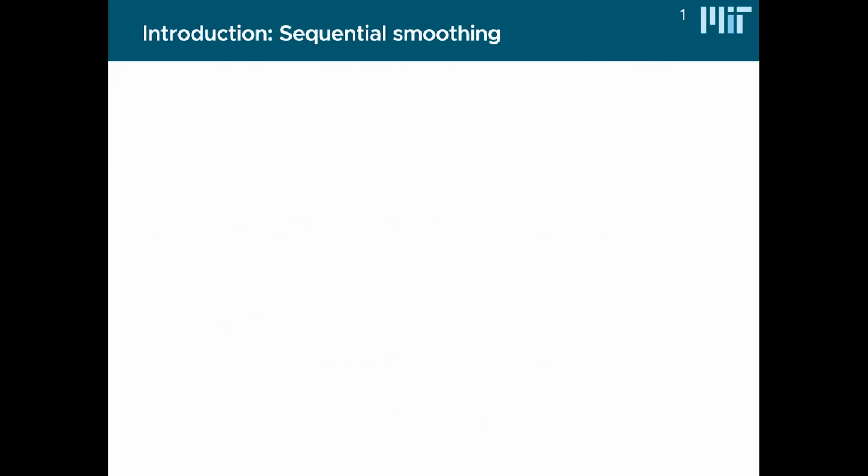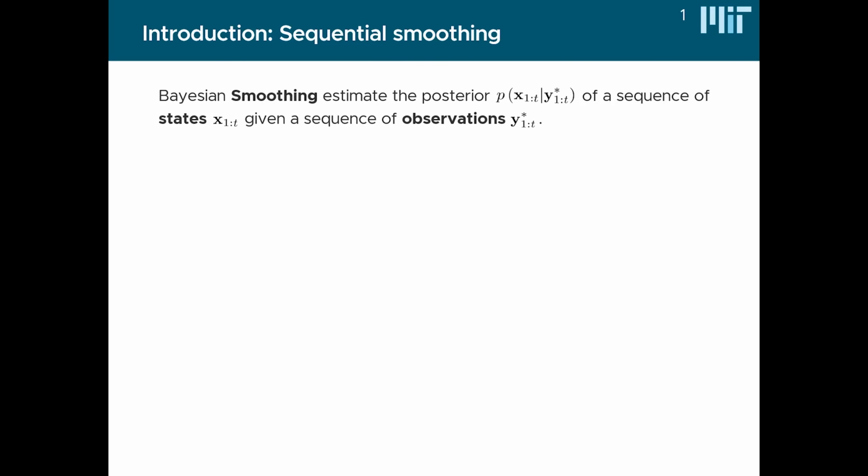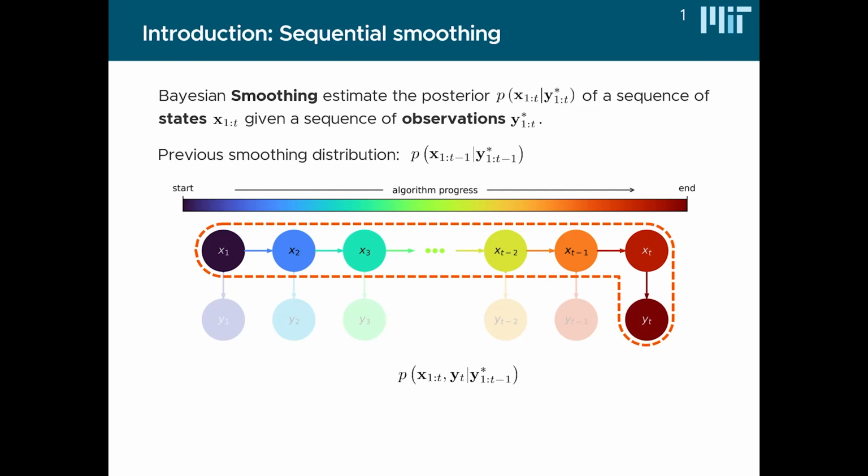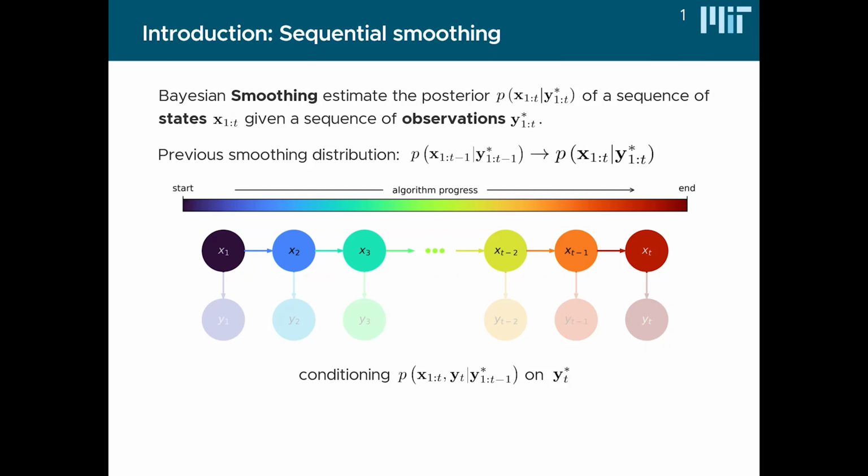So to introduce the method, perhaps it's good to start with a small reminder of what smoothers are. Basically, smoothers are specialized Bayesian inference algorithms which seek to estimate a posterior of a sequence of states given a sequence of observations. Most smoothers do so sequentially, where the starting point is a smoothing posterior at an earlier time step, which is then augmented with a forecast to a new time step, where we sample new observation predictions, and then form a joint distribution of all states so far and the latest observation predictions, conditioned on the data up to the penultimate time step. Using Bayes' theorem, we can then condition this joint distribution on the next set of observations in the sequence, which gives us a posterior at the new time step and thus closes the recursion, setting us up for the next step in the loop.